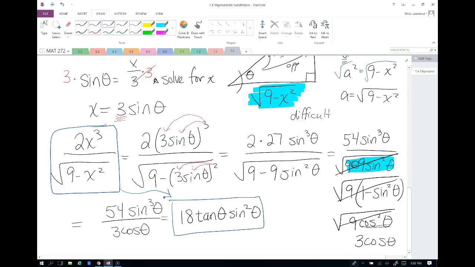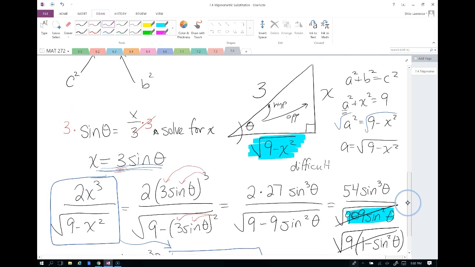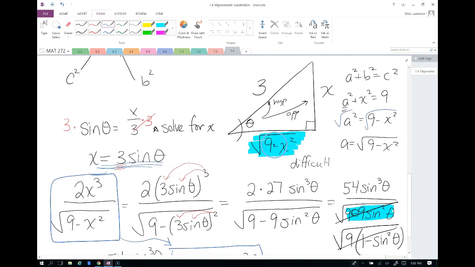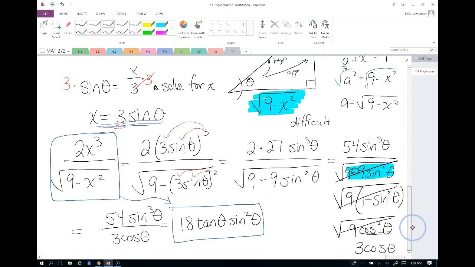And that's going to be our goal here with trig substitution, is to first and foremost figure out the correct substitution to do, and that's where I like to use the triangles. The triangles are very helpful because all we have to do is avoid the difficult side, and then remember how to set up our different trig functions with either opposite, adjacent, or hypotenuse, and then solve that equation for x, and it tells us exactly what substitution to make.